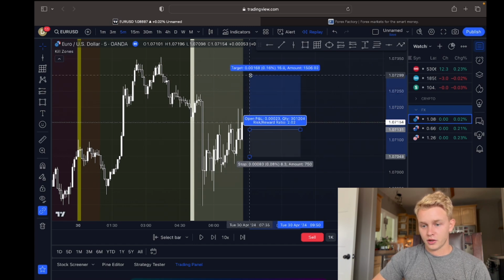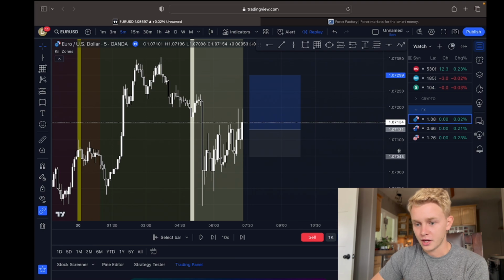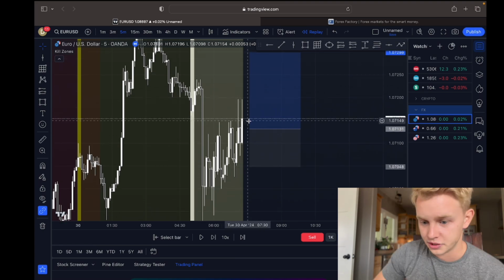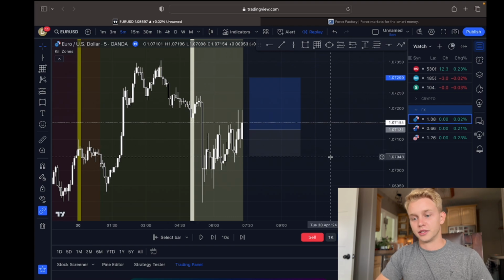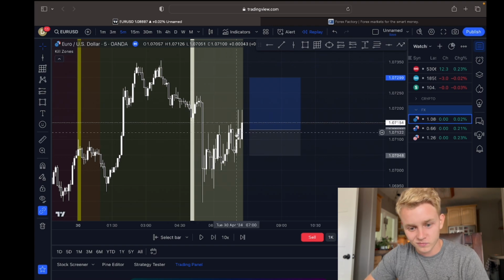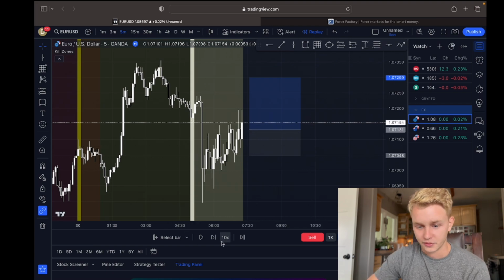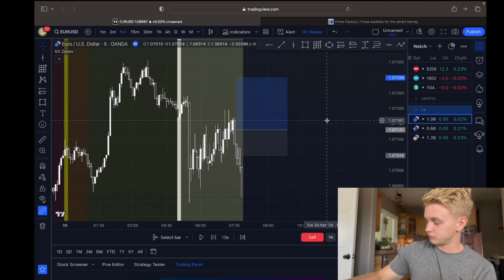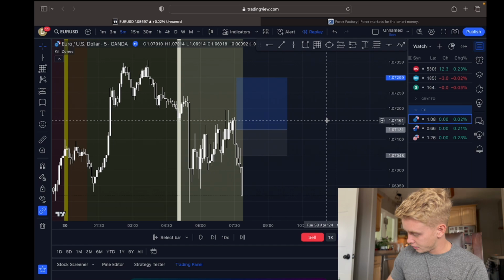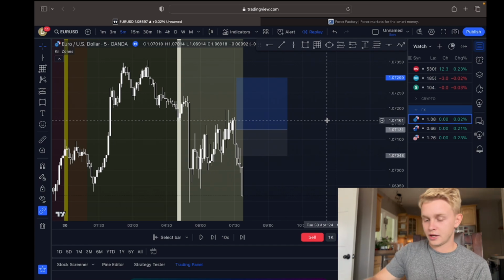Just for this video, I don't really like how it's just slightly pushed above and it's not really, and we're also in this inefficiency. I don't even know if I would take this trade, to be honest, but we're gonna take it anyways. Instantly tapped in and instantly stopped out. So that is the 30th, and that is -1.